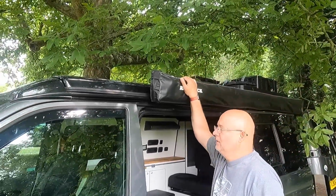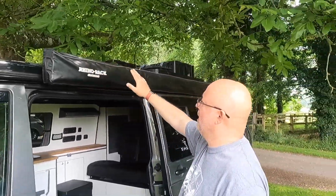Bonnet protector. Externally on this side we've got a Rhino Rack back wing. The reason we've got the Rhino Rack back wing is we've got back wings on our other vehicles as well. So it means we've got commonality of equipment. All the back wing sides, and everything that goes in it, is identical whichever rig we've got. So whether we've got a Land Rover or the van, the camp is the same. Leanne sits there, I sit there, the stove goes there, the lights even are in the same position, all the sides are common, all the equipment can be used in whichever vehicle we happen to have.